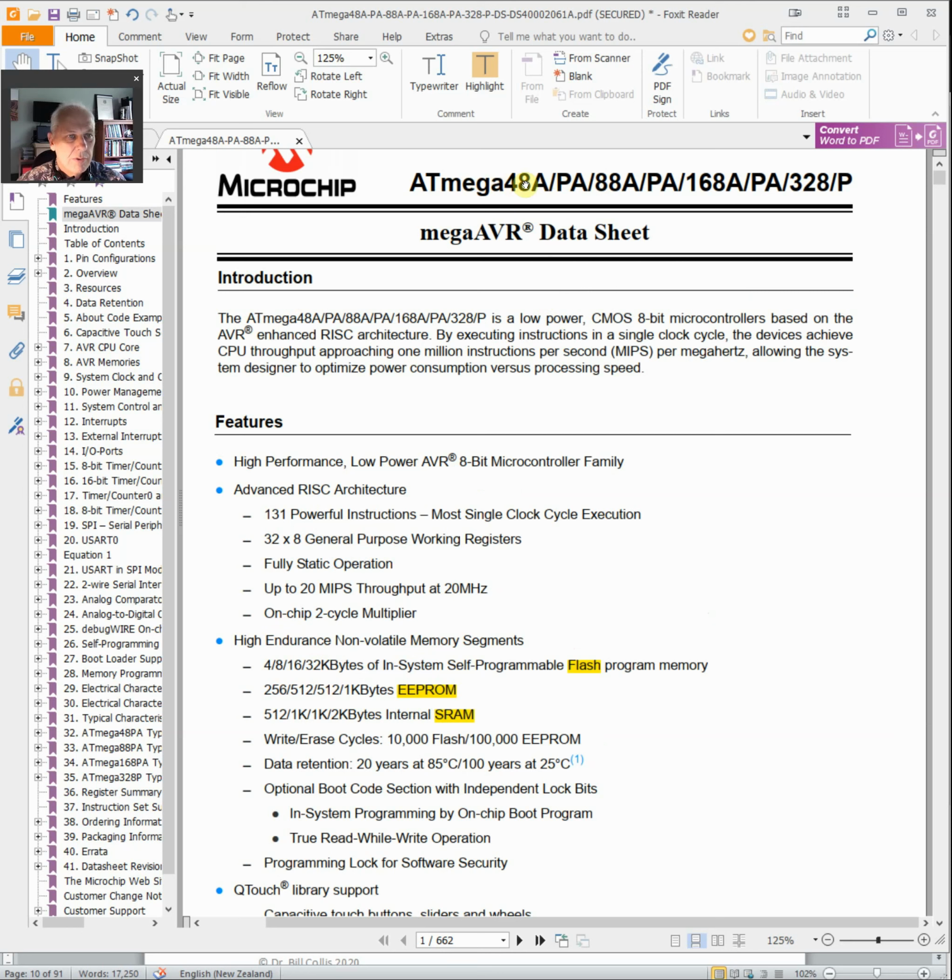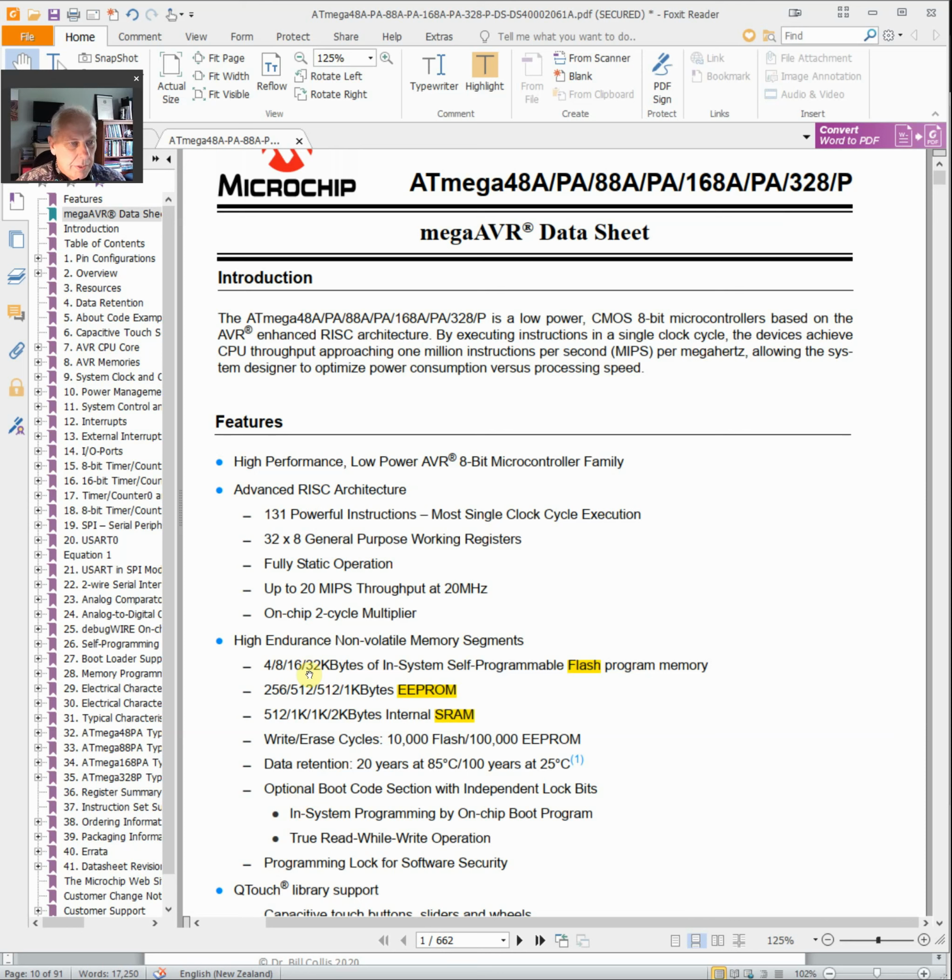So you can buy a version which has got less memory or more memory, and the reason you want to do this, of course, is to save money on a design. If you only need a small amount of memory, then don't pay for the high amount of memory that you could get in a chip with more memory. The two chips will be exactly the same physically, and all the other features will be the same, but just the amount of memory.